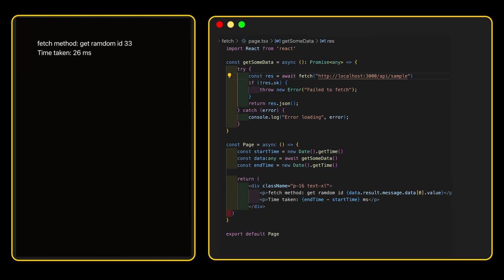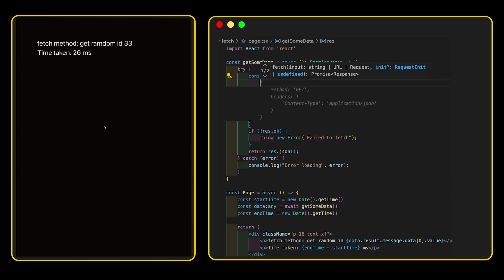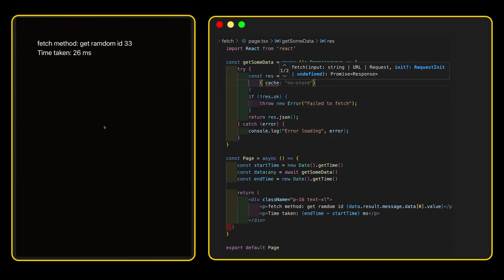Axios does not provide a cache function in the built-in package. It still requires an additional package on top of Axios. For a fair comparison, let's make it the same condition as the Axios case, with no cache. Let's modify the source code for the fetch function. If you don't want to cache, you simply add the cache statement with no-store as the parameter. Okay, now it is the same condition as Axios, so let's see how it works.